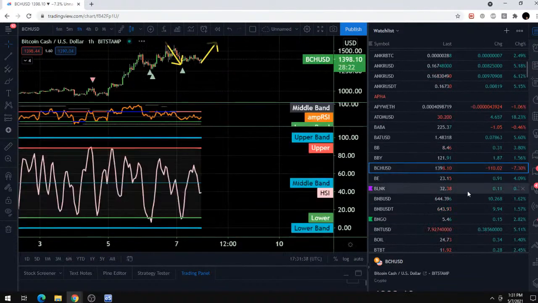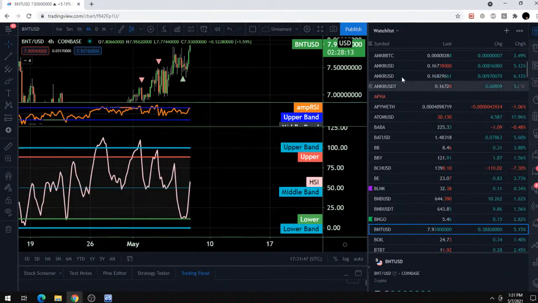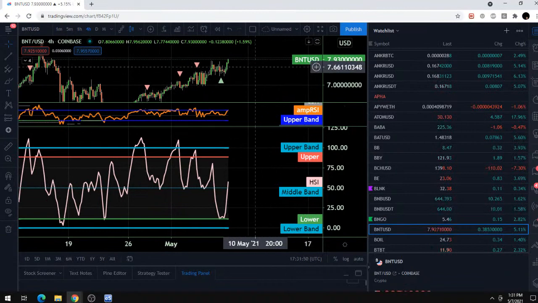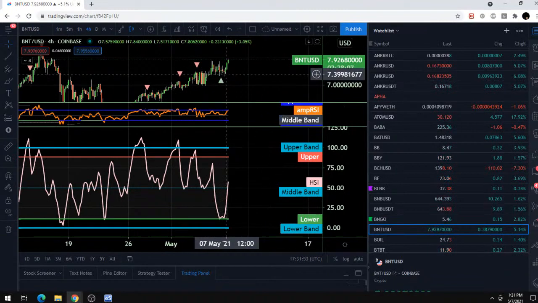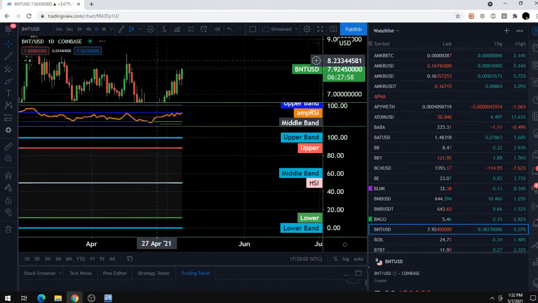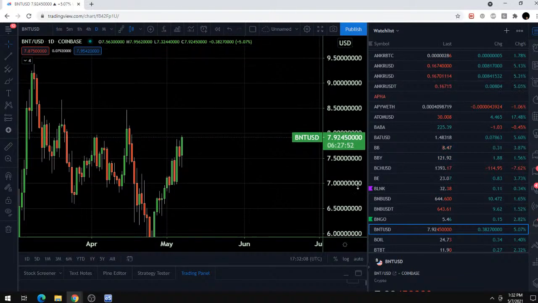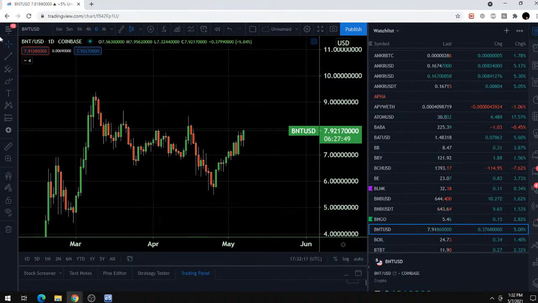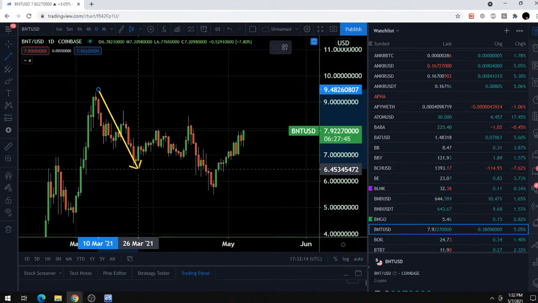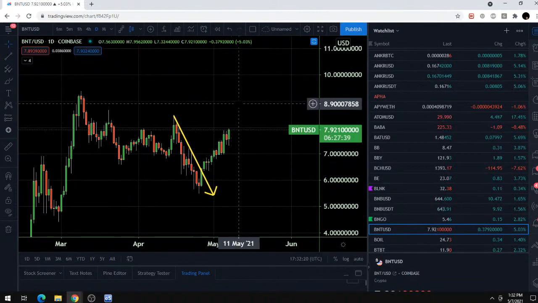Hey, here's Bitcoin Cash, almost back at 1,400 already. That's kind of what I'm talking about. Here's BNT, Bancor Network. This is another one where a high level HSI just triggered. That's the kind of continuation setup I'm looking for. That's BNT. The other one was DNT. And this one is set up, ready to go for the next leg. I'm thinking back up to 9 minimum. Oh, real nice ABCD. It's not popping up, I don't know why, but there's your A to B leg and C to D. So BNT is another one.